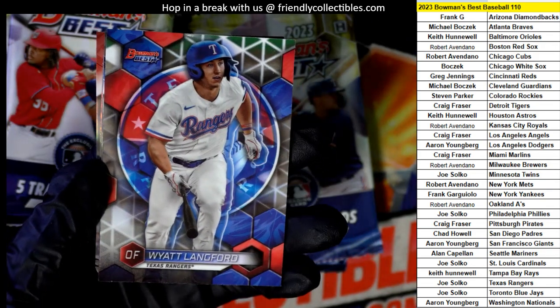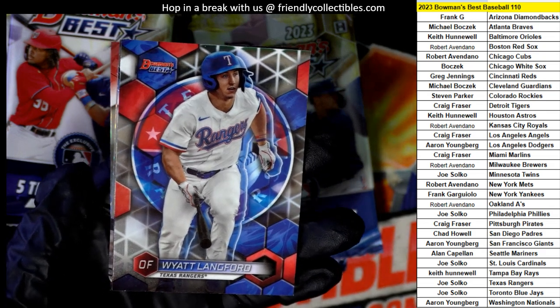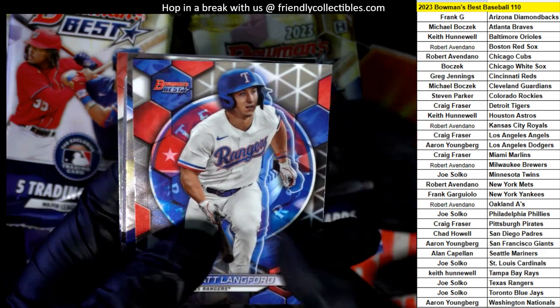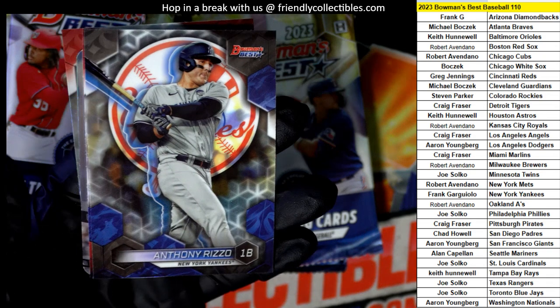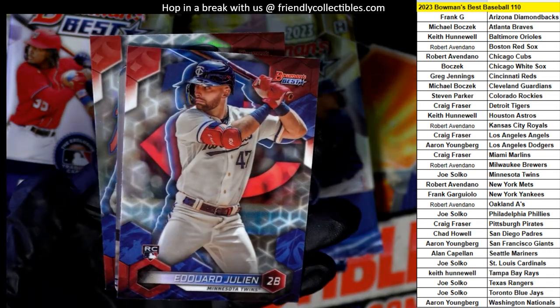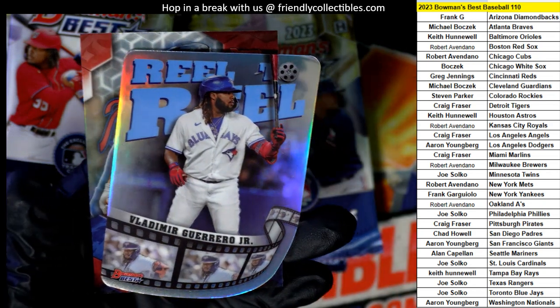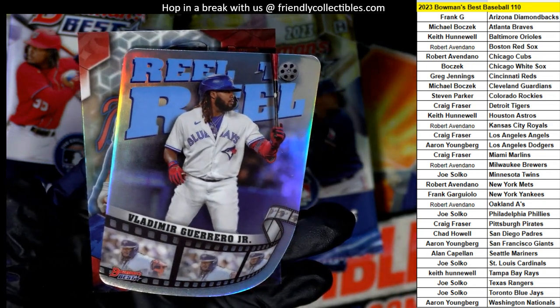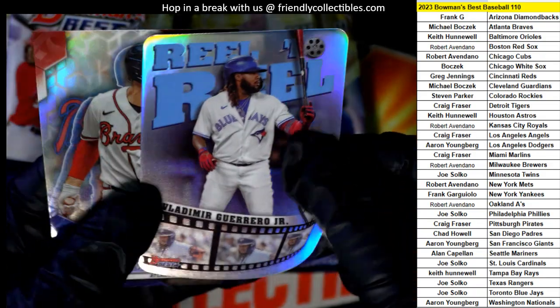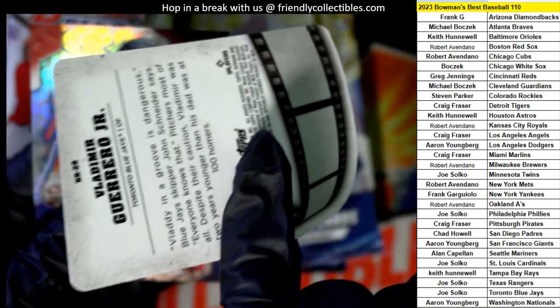All right. Wyatt Langford. So that's who he's looking for with Texas. Joe S. coming out to you. Nice Wyatt Langford. Then we got the Rizzo. Rizzo. Got a Julian. And a reel-to-reel Vlad Jr. Blue Jays, Joe S. That one's coming out to you. Nice, nice Vlad, man. Nice reel-to-reel.